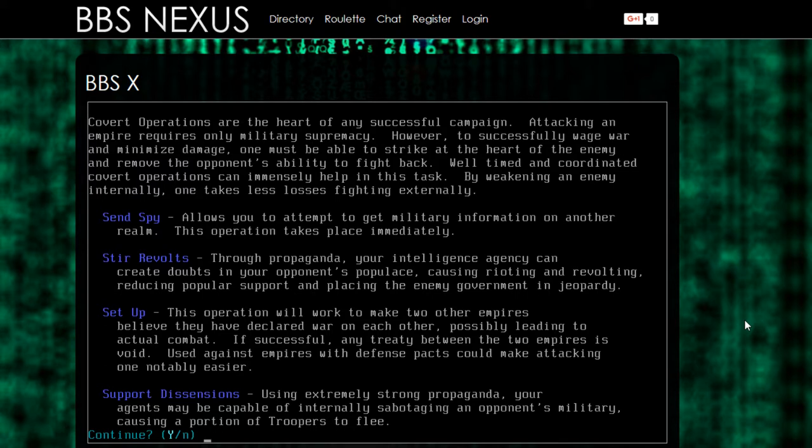Setup. This operation will work to make two other empires believe they have declared war on each other, possibly leading to actual combat. If successful, any treaty between the two empires is void. Used against empires, the defensive pacts could make attacking one notably easier. Support dissensions. Using extremely strong propaganda, your agents may be capable of internally sabotaging your opponent's military, causing a portion of troops to flee.